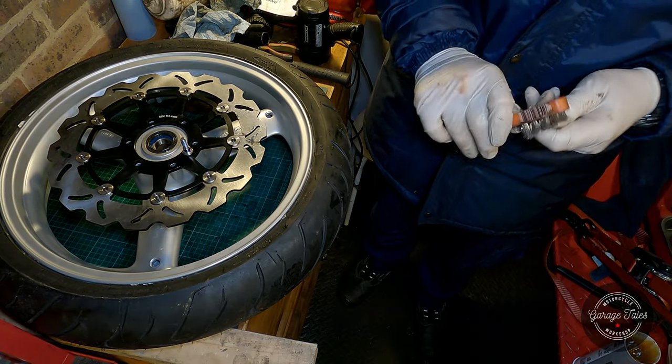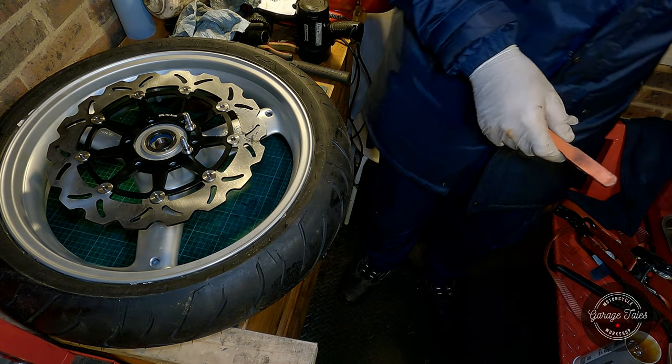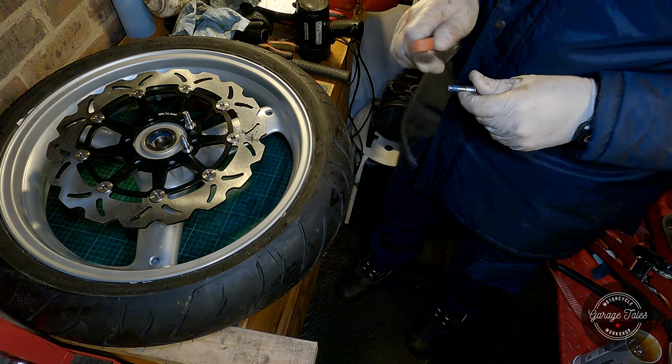Now ideally you'd want to renew the bolts every time you change the brake disc. But I didn't have any in this case, so I'll have to reuse the old ones, and I'm just cleaning the threads with a wire brush to get all the old thread locker out.